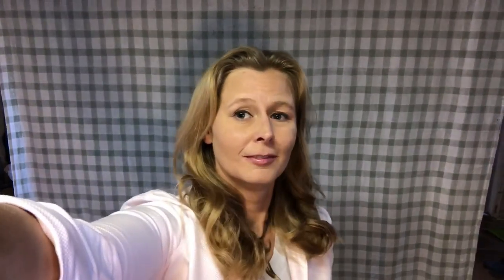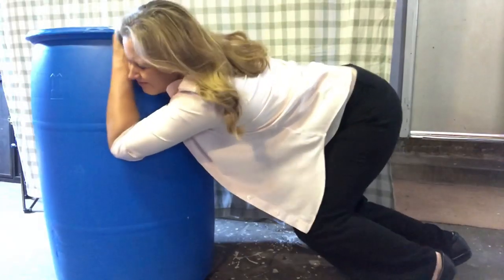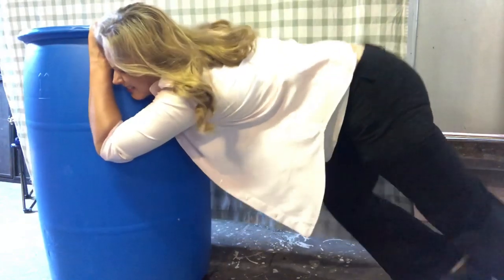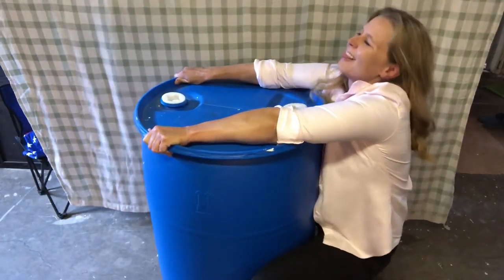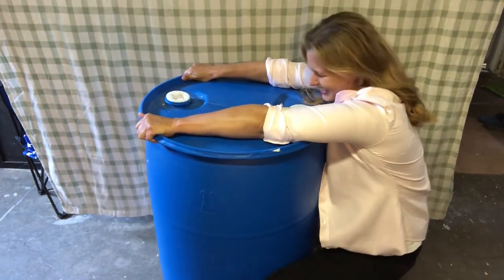Keep in mind that there are good sides and bad sides to every different type of water containment system. The bad side about the water barrel is that it is not easy to move. The good side about the water barrel is also that it's not easy to move — so if your house is getting raided, they're likely not going to go for the water barrel.